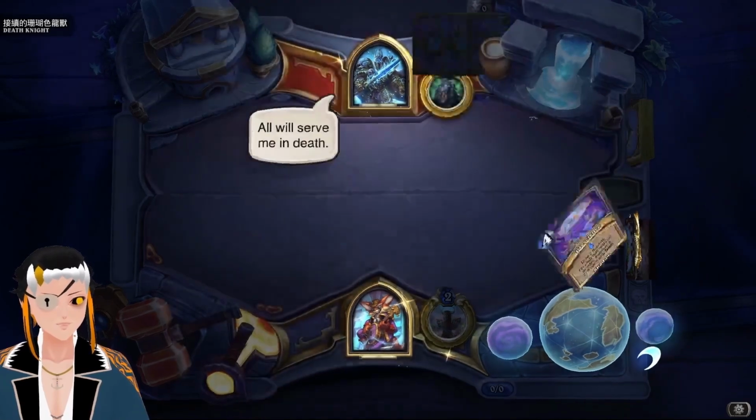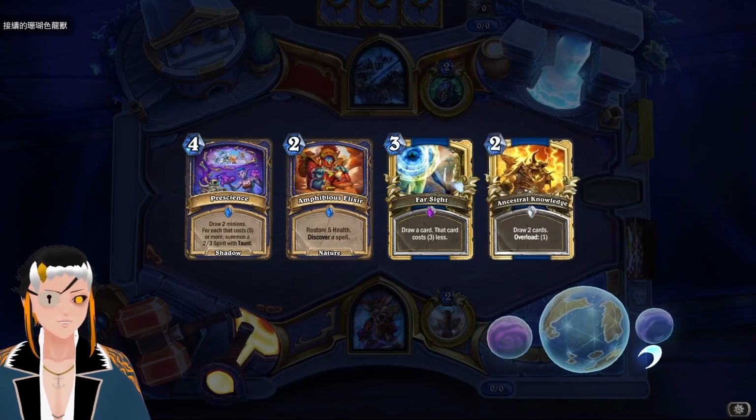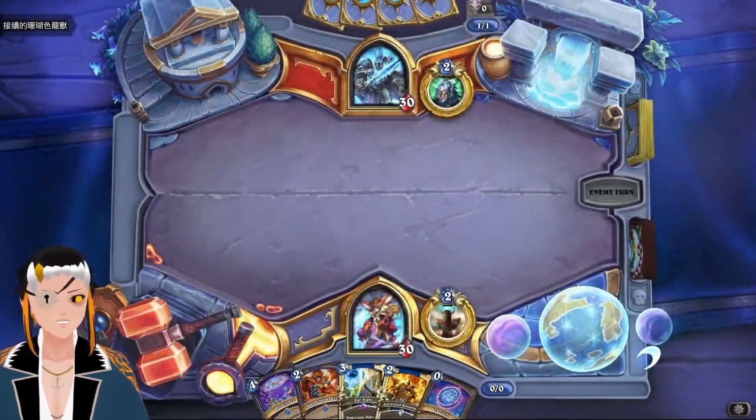Okay, next game against DK. Let's see what they have in store for us. Let's get rid of Alkair. Keeping everything else here. We have draw power to instantly get back into him if we really need to. And we are starting with the coin, which is actually pretty good.